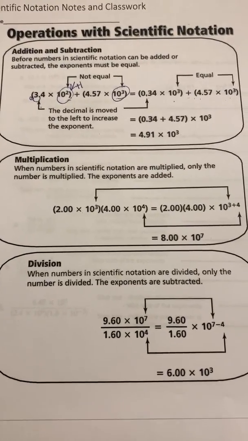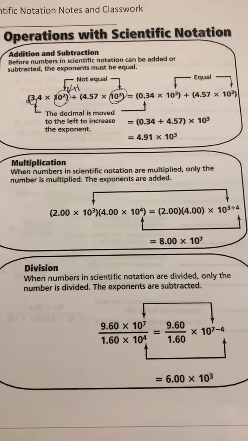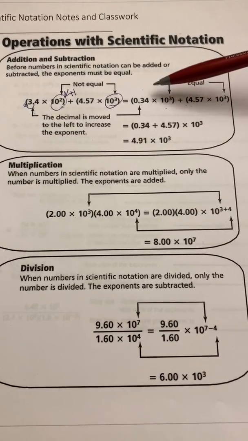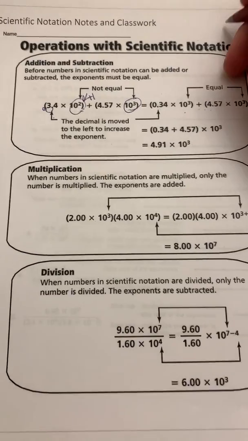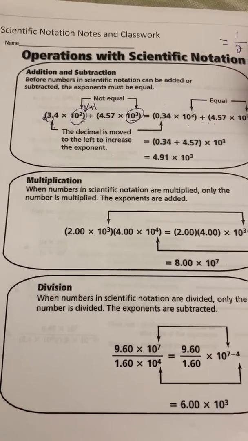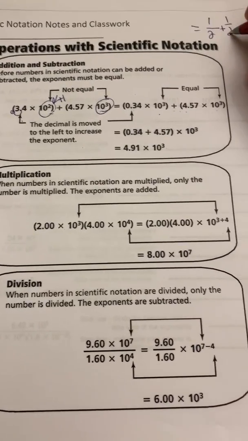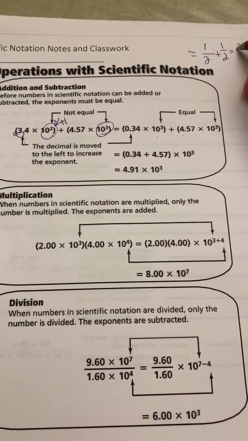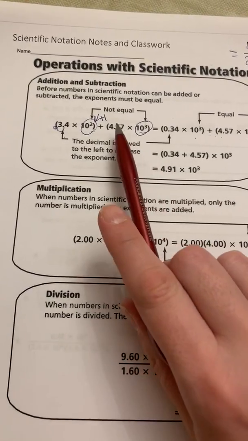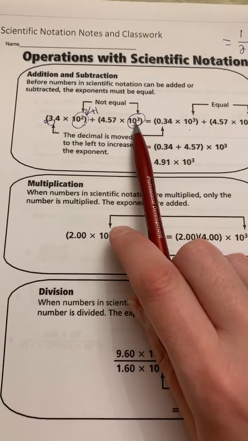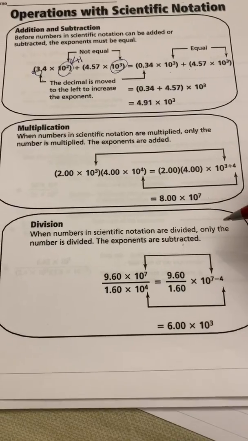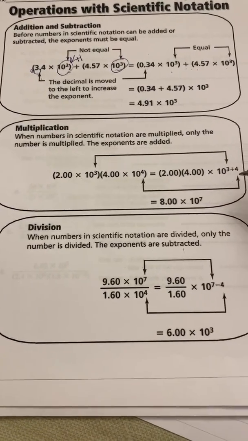So again, if you remember the fraction rules, what you're looking at for addition and subtraction of fractions is that you find a common denominator and then you would add or subtract your numerators. So if I have 1/2 plus 1/2, I have a common denominator, and then we add the numerators and keep the denominator. So again, the same thing here. You would add the first numbers, but keep your power of 10.